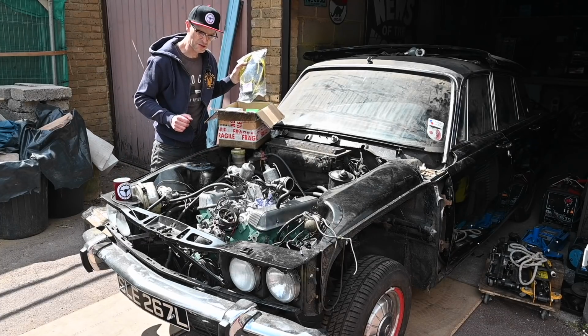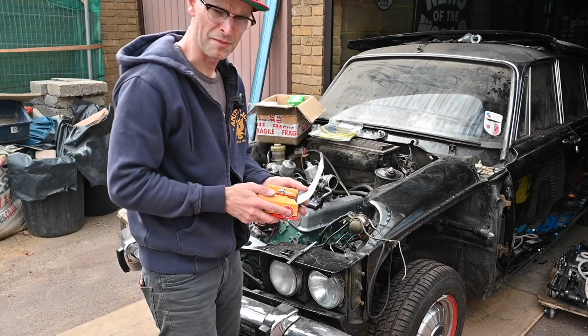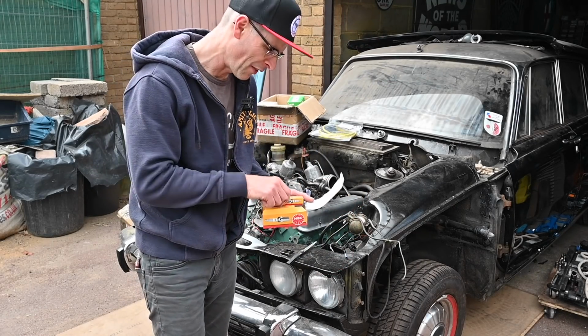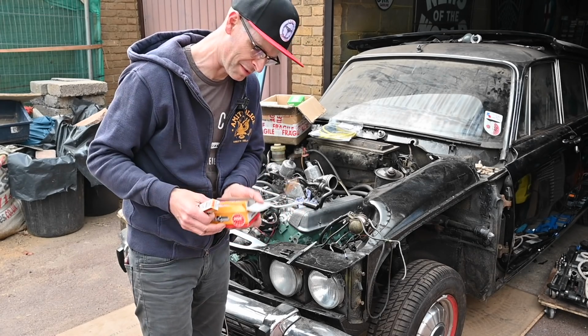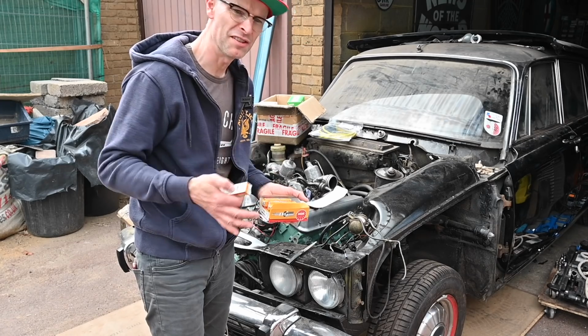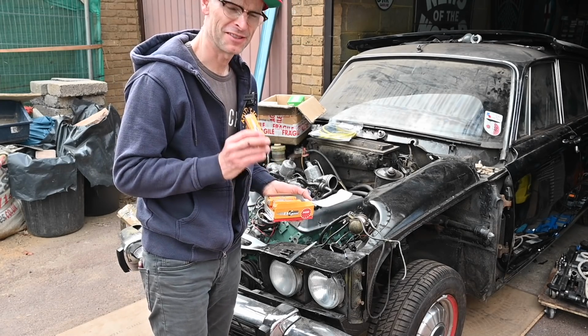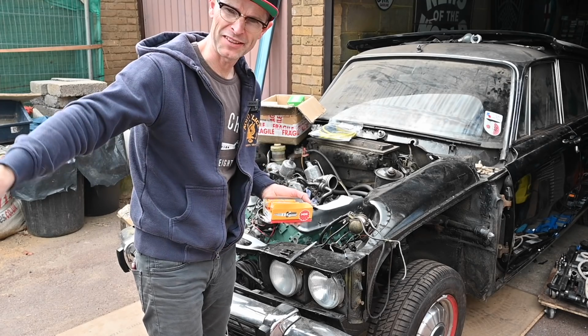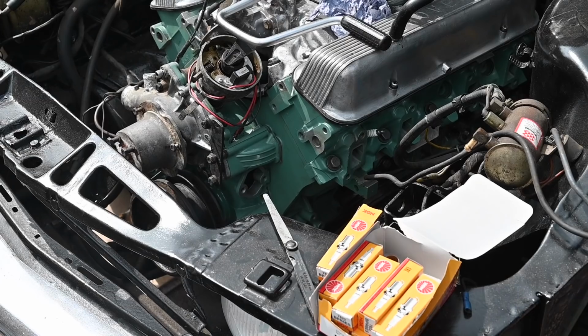Wow, okay. Right, let's install some service items, so this car has got a chance of starting soon. But I'd already picked all these spark plugs up from GSF because I had a mega 60% off sale the other day, and they're £2 each. But even so, at £2 each, it's still 16 quid for a pack of spark plugs. And when you're used to using 4-cylinder cars for your entire life, buying 8 spark plugs at once seems excessive, although when I do the Alpha, that's an 8 spark plug car as well, even though it's only a 4-cylinder. Right, let's hope they're the right ones.